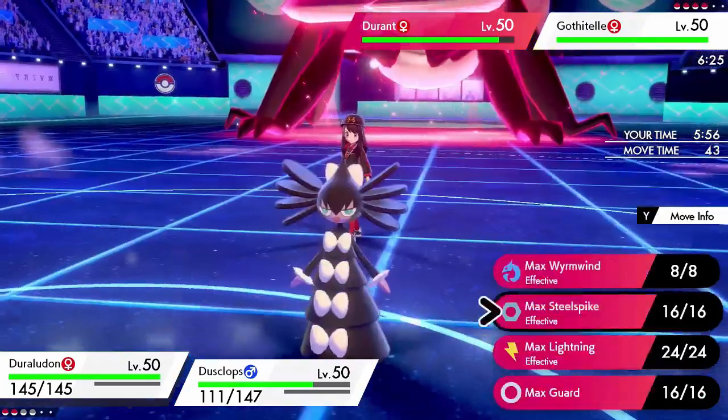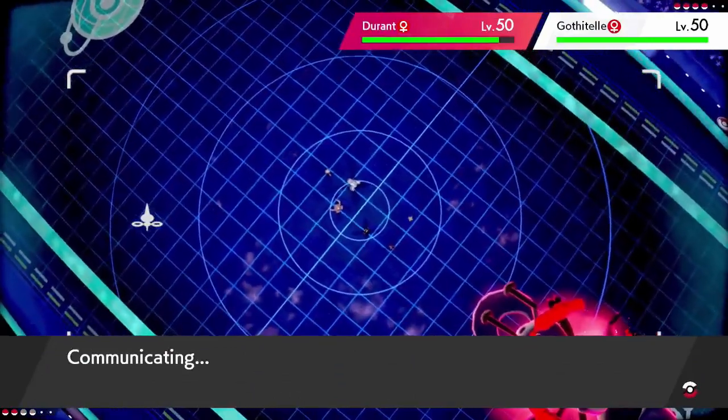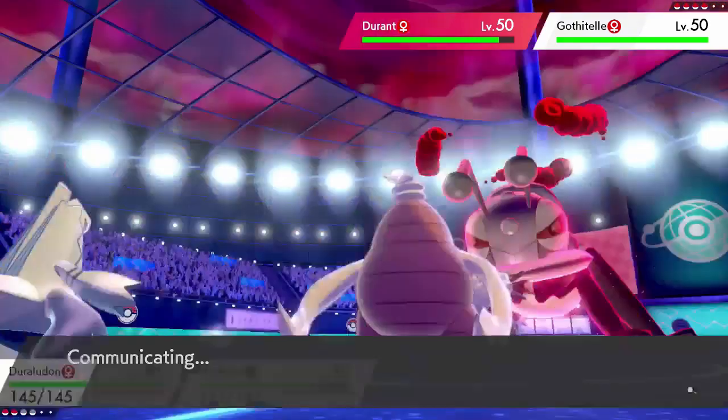Alright. We're gonna Max Flare and we're gonna Trick Room. Should've just attacked, bro. I wanted to save the Dynamax, though. I kinda wanted to use it for Duraludon.